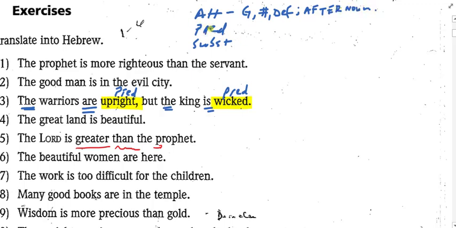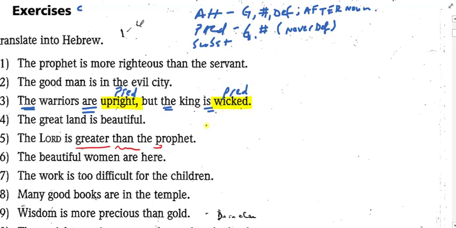Predicate adjectives, they can go which place? Where can predicate adjectives go? Can they go after the noun? They can go before, and they can go after. So there is no position requirement. They can go before or after, all right? And they agree in gender and number, okay? But here's the deal. They are never definite. So it doesn't matter whether the subject noun is definite or not. These will only have gender and number, okay? Never will you see the article on a predicate adjective.